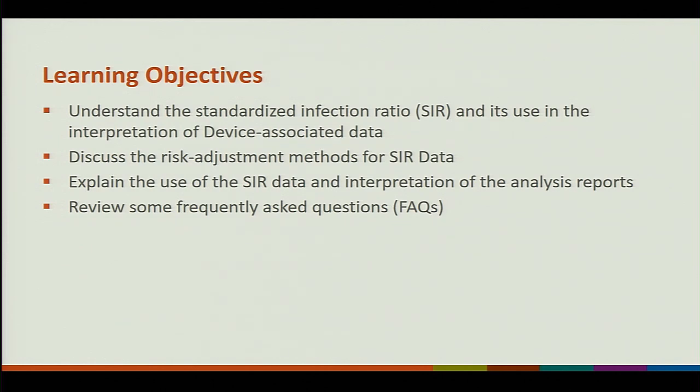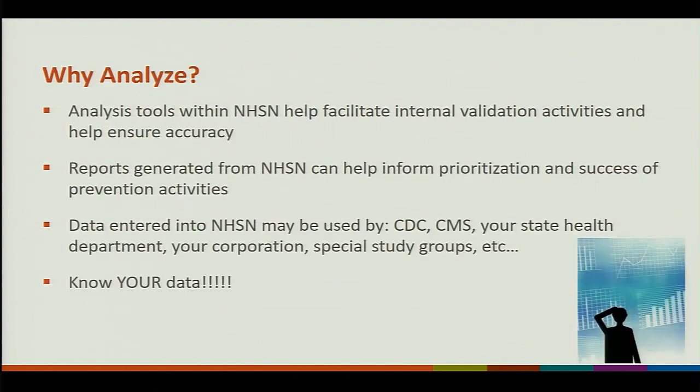So I'll be using a couple of scenarios to illustrate how to interpret your data. We want you to come away with a better understanding of how to use the risk-adjusted data and to relay this information to your staff or your hospital board. The more comfortable you are with your data, the more you'll be able to use your NHSN data to drive your infection control practices. So why should you analyze?